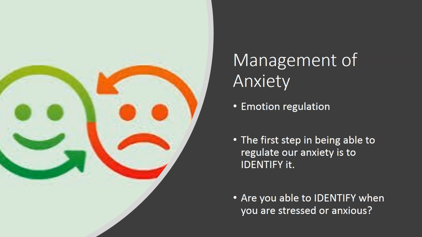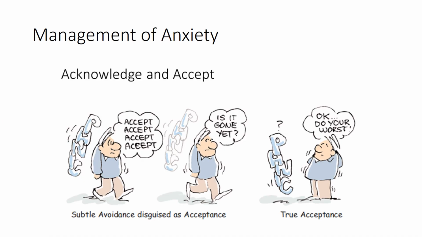It's important to remember a first step in being able to regulate our anxiety is in identifying it. Ask yourself, are you able to identify when you are feeling stressed or anxious? Acknowledging and accepting anxiety. Since anxiety feels so uncomfortable, it's easy to view it as purely unwanted and negative. However, key to better managing anxiety lies in acknowledging and accepting it as within the range of normal emotions.